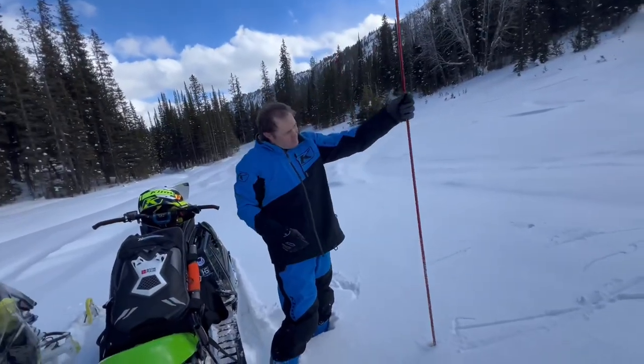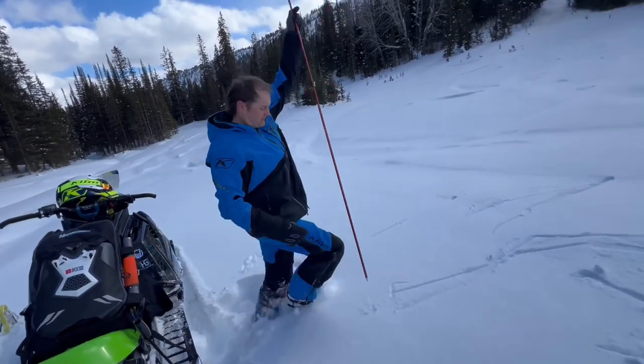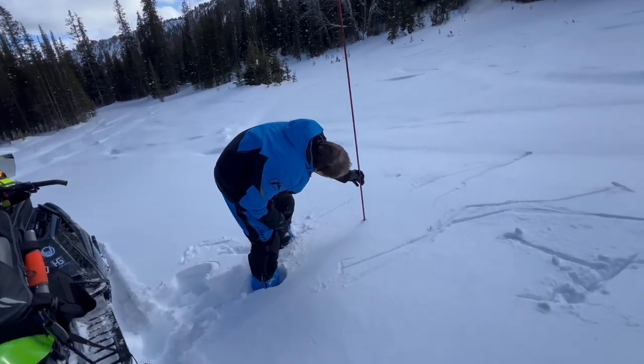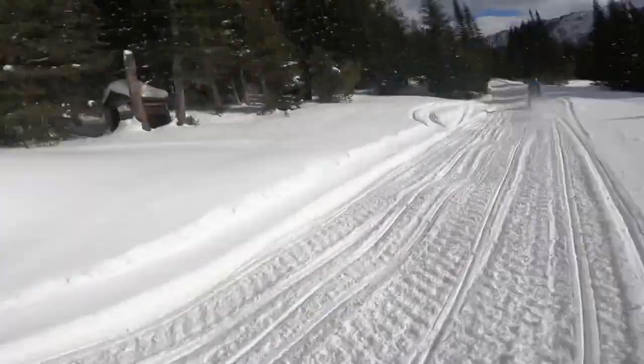Cooke City snow report. 130. Yep. Not bad. Not bad for February. Definitely 130. Cool, old log houses.